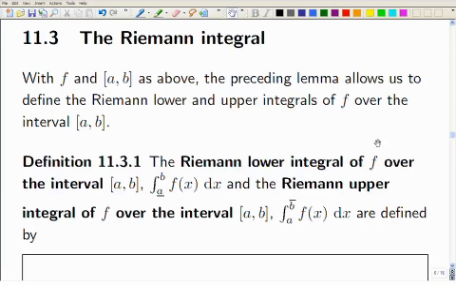And similarly, you can look at all the upper estimates, the estimates from above, the upper sums. You probably won't find a best set of rectangles to take. But you hope that the thinner the rectangles you take, the closer and closer your upper estimates get. And so you can take the greatest lower bound, the infimum of all the upper estimates, and you hope that's a good estimate for your integral. And if those two estimates are equal, you say you've found an integral.